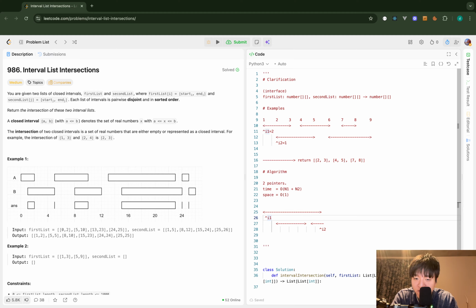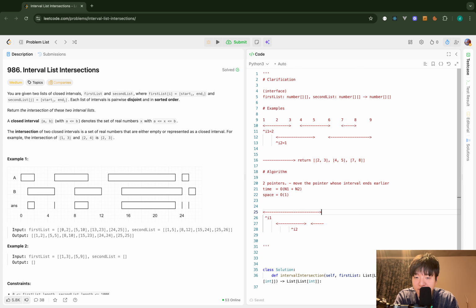But if I move I1, obviously I cannot find it. So I move the pointer of the interval that ends earlier.